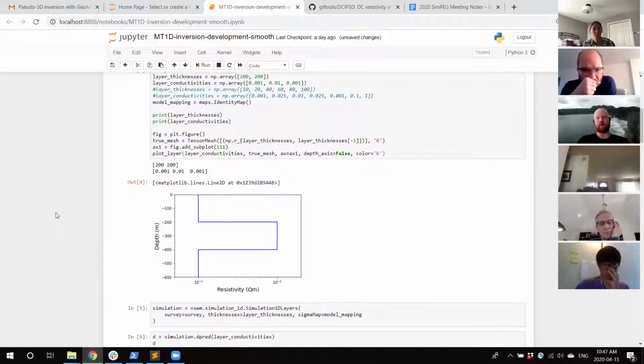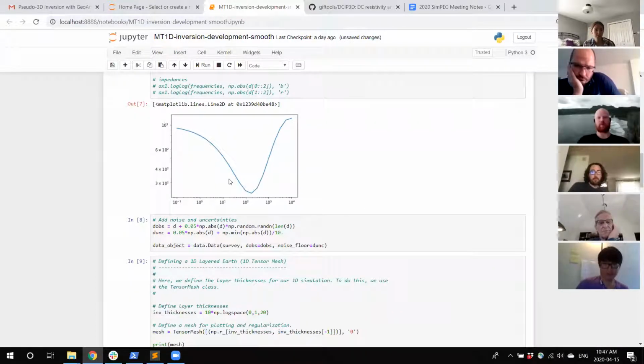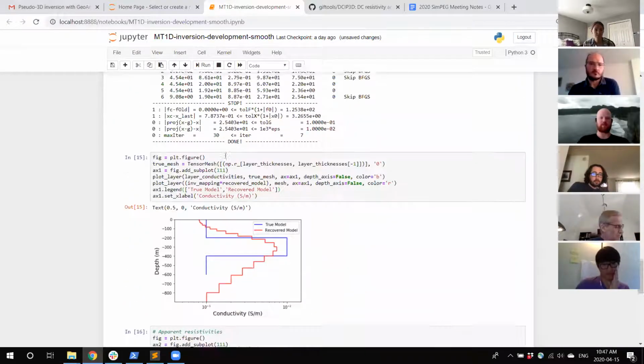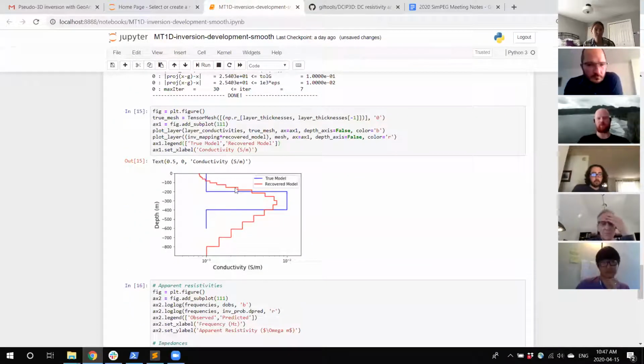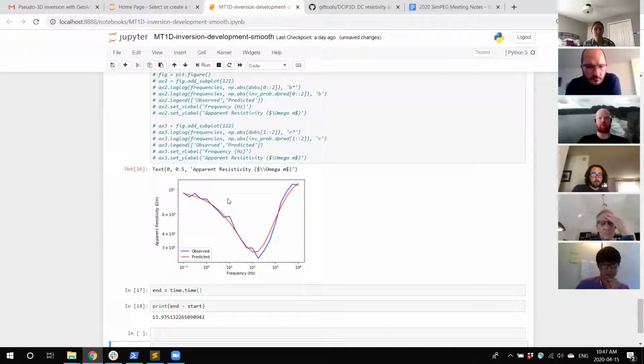You can model apparent resistivity, or you can model impedances. So we've just got a more resistive block in a more conductive half space. Here's our apparent resistivity curve, so we're sensitive to all that. Then we go through the inversion, and this is the model that we recover. And there's how well our predicted data matches the observed data. Yeah, we're able to effectively invert impedance data and the apparent resistivities.